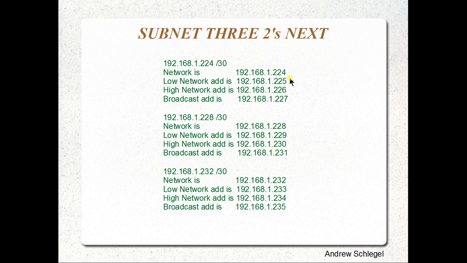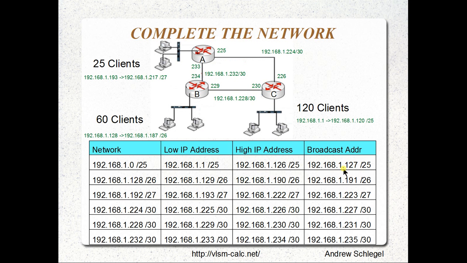Now we realize that that's 4, and the last one we ended at 223 in our space in the fourth quadrant. So now we're going to add 4, which gets us to 227, and then 225 and 226 are the usable IP addresses. And then similarly, for the links between the other two routers, we're going to use these two. So now let's just tabulate it all up in a table and put it on our diagram.